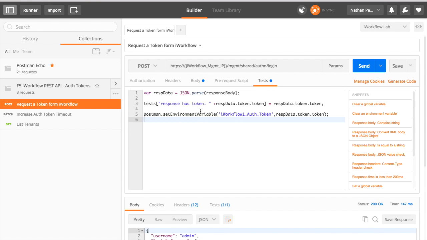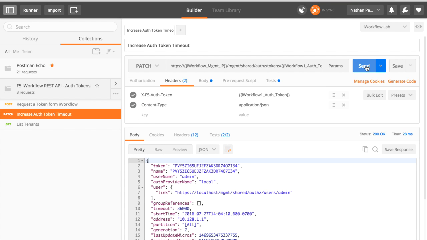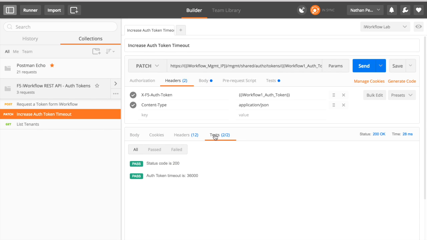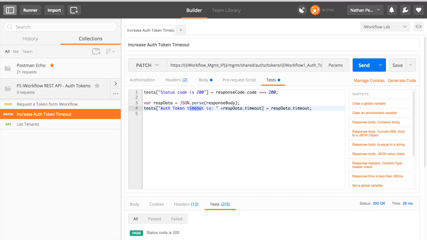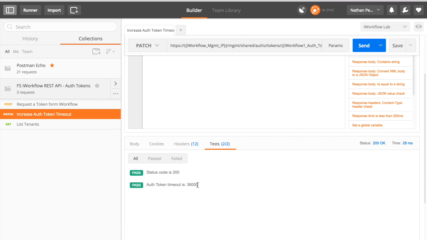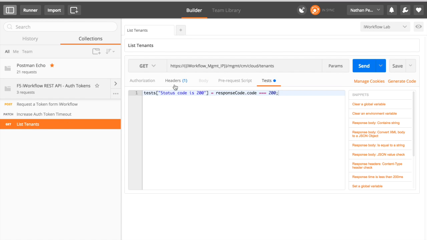I've written these little scripts. It's just JavaScript that I paste into the back of the collection. Saves you copying and pasting. Again, when we increase the token, this one's got a test. It actually just logs whether there was a 200 OK. Same as before. I'm going to hit send. And you'll notice down here in the test, this is the response my script told it. It said, I'm going to report back if it was a 200 OK. Report 200 OK. And timeout that was successful. It said that it's passed that test and the timeout did get set. So I'm just trying to make your lives a little bit easier for you there when you run these things.